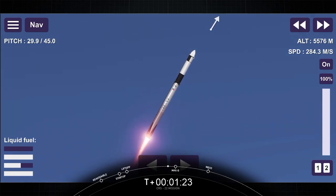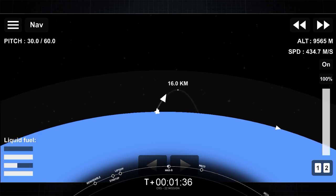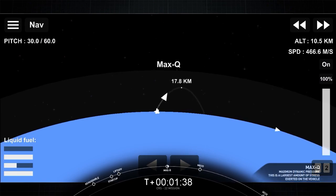We have several events happening in rapid succession. That'll be main engine cutoff, followed by stage separation. Then we'll have a first stage flip maneuver and second engine start number one. Main engine cutoff, or MECO, is where all nine of the Merlin 1D engines on the first stage will shut down.